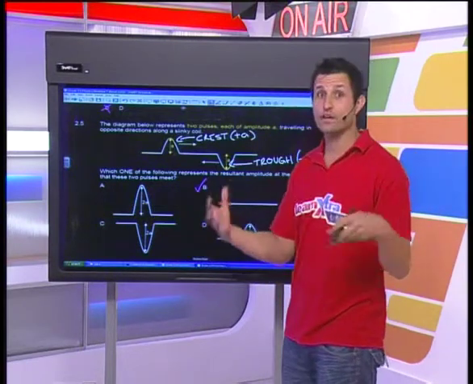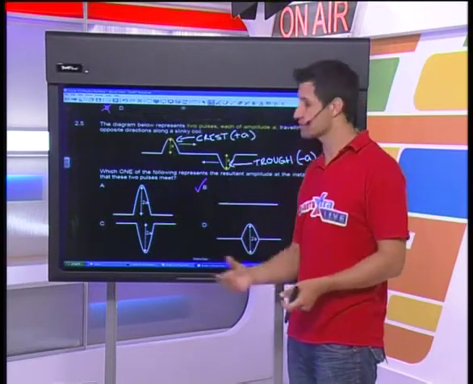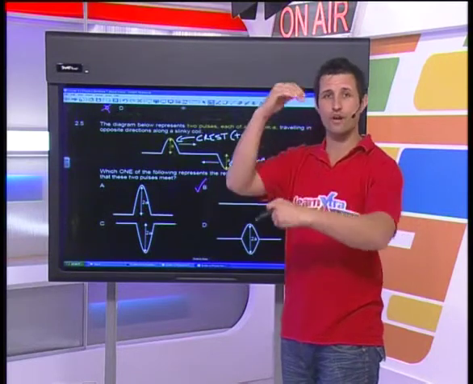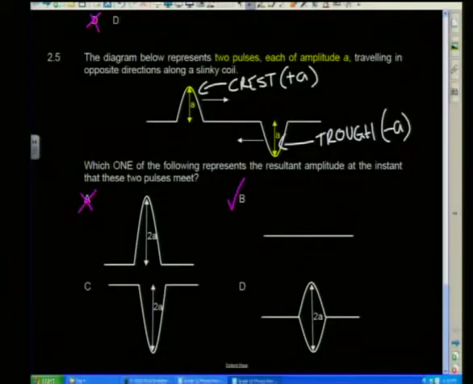Well, is A correct? Would they add up to make double A? No. They were going in opposite directions. That would be correct for constructive crest-crest. One crest on top of the other crest, that would be constructive. We're looking for destructive. Same thing in C. If I look at option C, I see a double trough. I see two troughs underneath each other. That's also not correct. What about option D? Well, option D doesn't look right. What we've got is a Slinky's coil, which is actually splitting in two, which is absolutely not right. That is impossible. So our correct option for 2.5, if you're doing this with us, is option B.